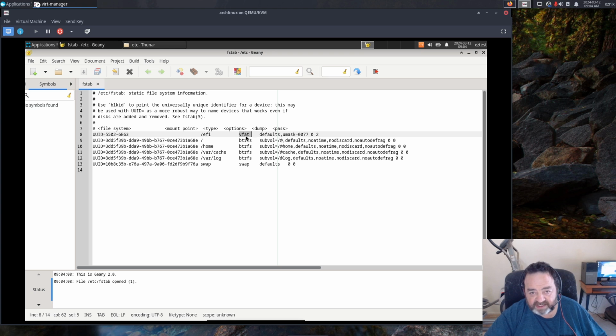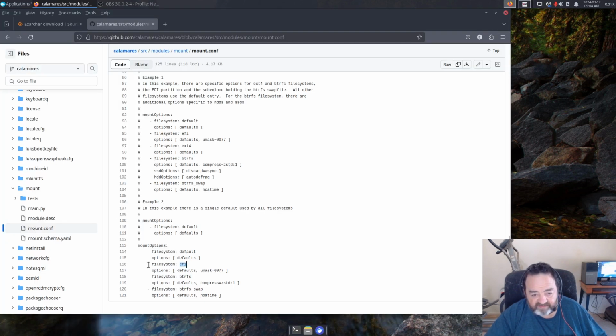So the file system type vfat gave us what we wanted. The file system, which isn't a file system, EFI, didn't give us what we wanted.